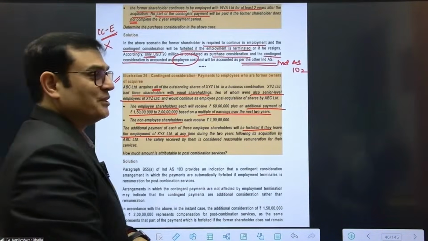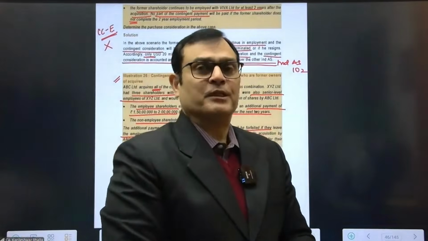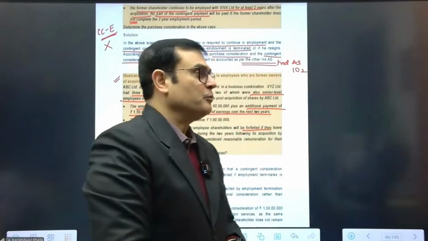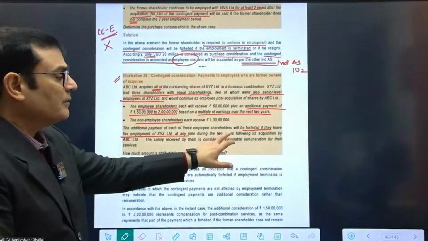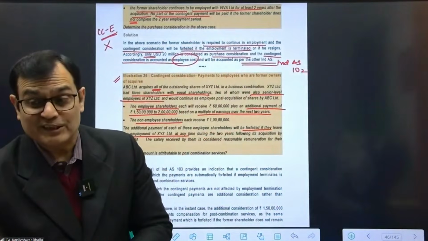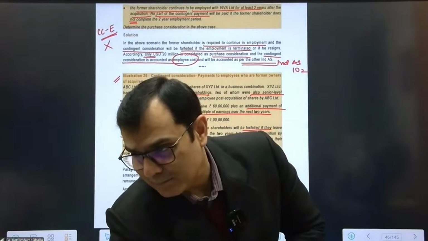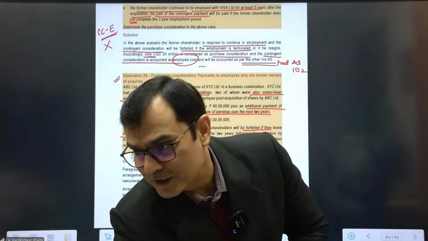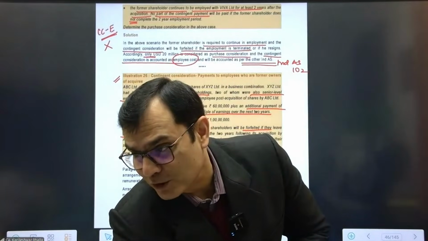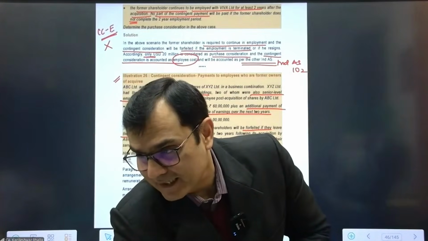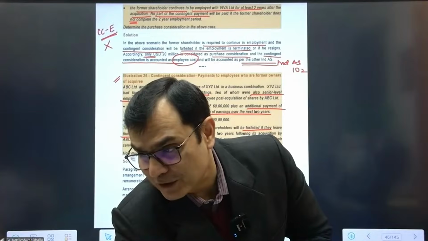Now let me ask you the question again. Is this payment paid in the future? Yes. Is this payment dependent upon conditions to be met? Yes. And you tell me, am I requiring them a service? Am I telling them that you need to be in service for the next 2 years, otherwise I'm not going to give this payment? CCE or a CCS? Is this paid in the capacity of the employee or is this paid in the capacity of the shareholder? And that's rightly said. It is paid in the capacity of the employee.